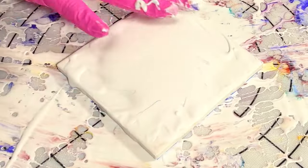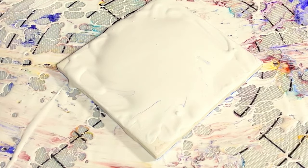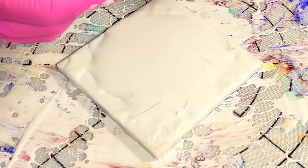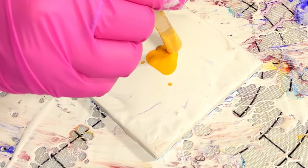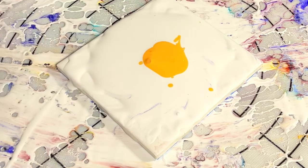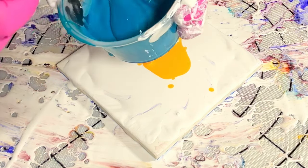Now, you know how I feel about my schmoozies. So I was like, oh, I'll just go for it. And I don't know if it's nice, but whatever. Okay, and you're going to ask me these colors. This is a yellow that I mixed up so long ago, I don't remember what it is. It's not as orange as an Indian yellow, but whatever. I don't know what any of these colors are, to be honest.